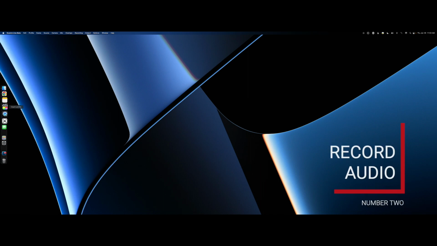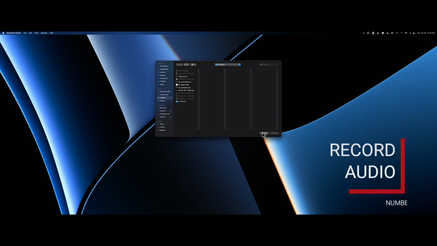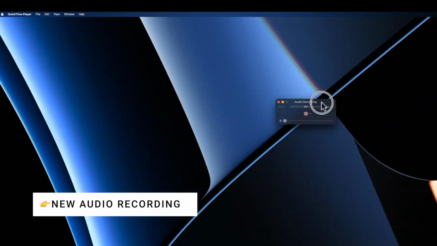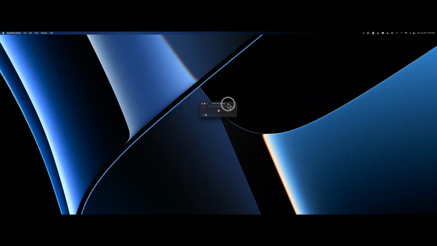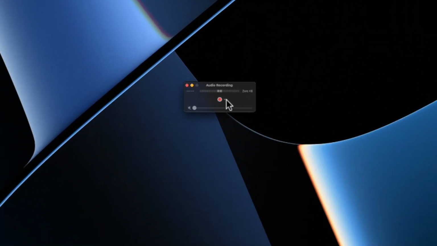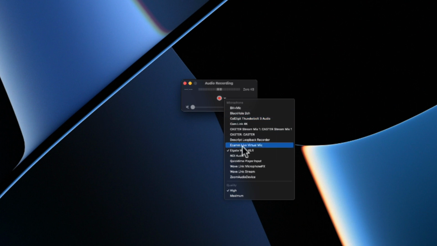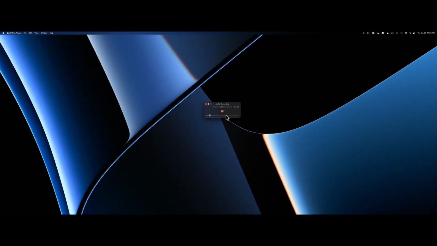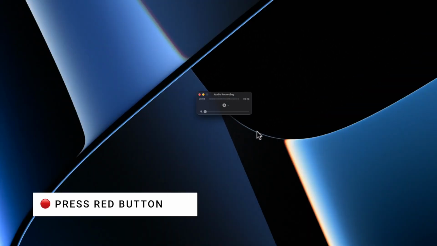Recording audio only, same process, launch QuickTime, and you go up here and do new audio recording. Now, this window is very, very tiny, and as far as I can understand, you can't resize it. That's just the size of it. Even though I can see my audio, I always make sure that it has the mic I'm using. Click that, and of course we're doing audio, so you're not going to see any video of yourself. When you're ready, you hit record.